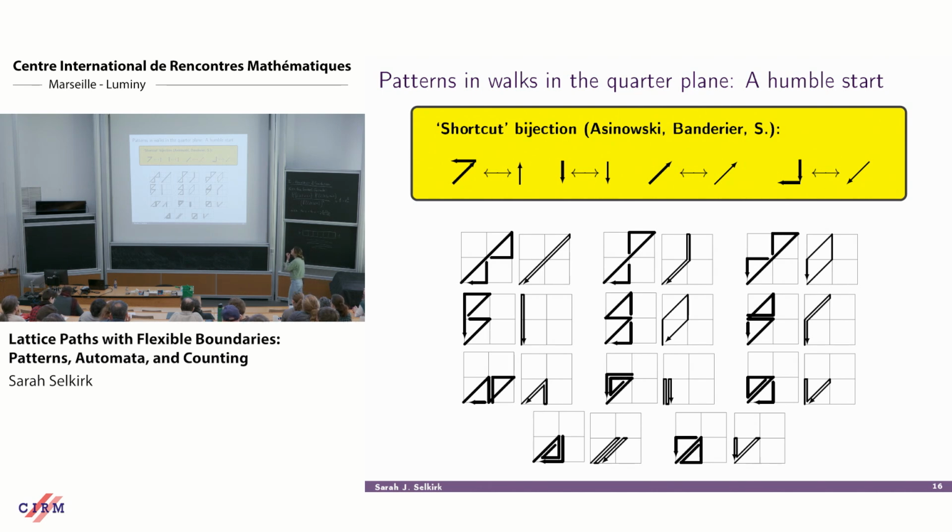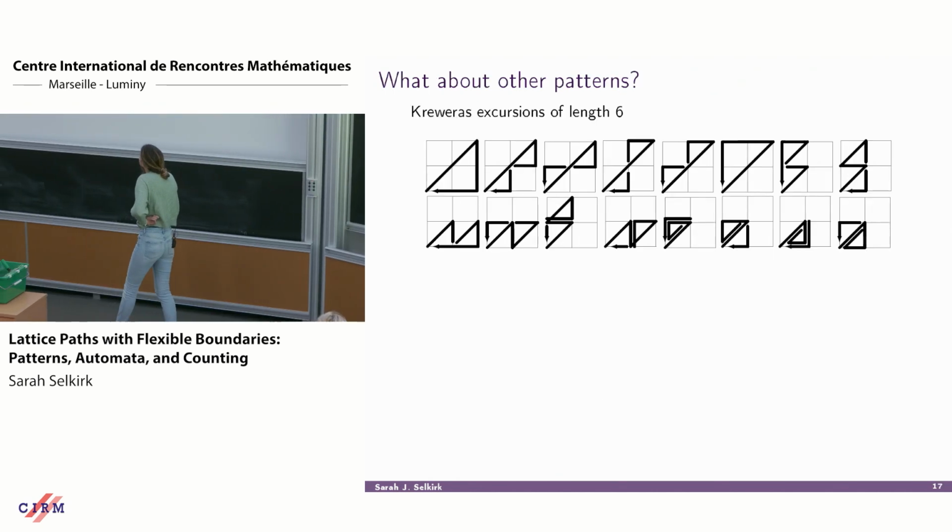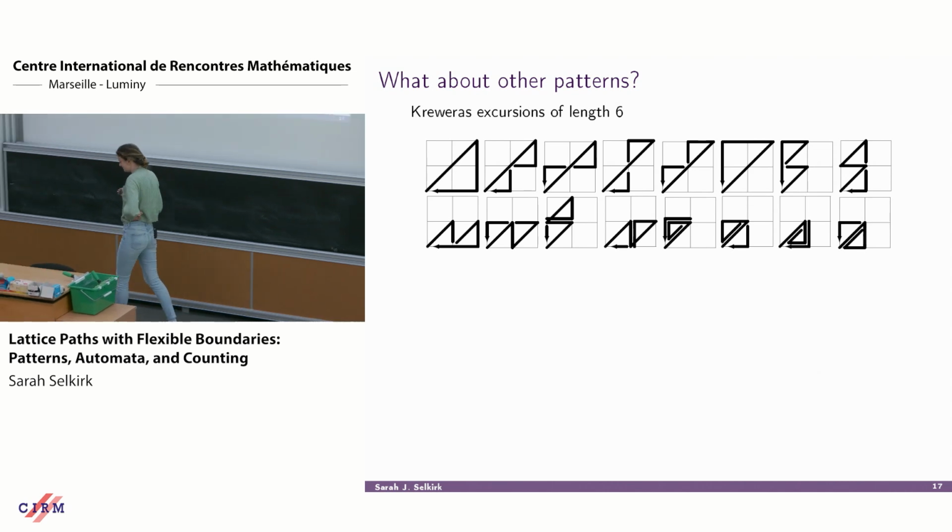So you can see from this, if you look at all of the 9 possible pairs, everything would stay the same except for the ones which have a west in them, and if there's a west in them, the thing that comes before the west has to then be one of the other types of steps, which we then take a shortcut with. Okay, so extremely simple relationship between Crevasse walks and Gessel walks. Good. What else can we find?